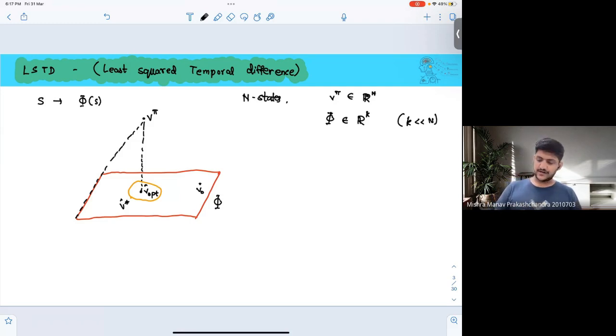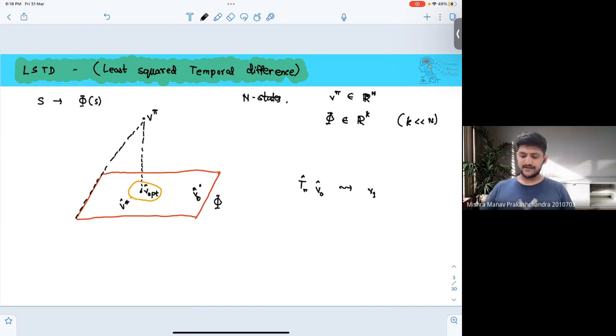So you start with some arbitrary v naught. This is v hat naught, because I'm starting with some estimate. Let's say this is my v hat naught, this point over here. On that v hat naught, I operate some contraction operation. So my contraction operator looks like this. I operate this on v hat naught, I should get v1.